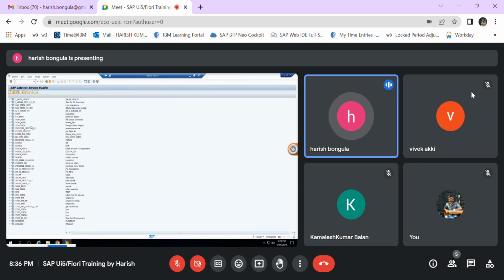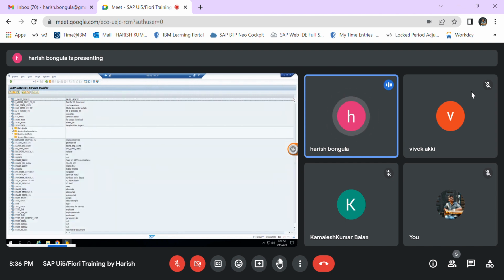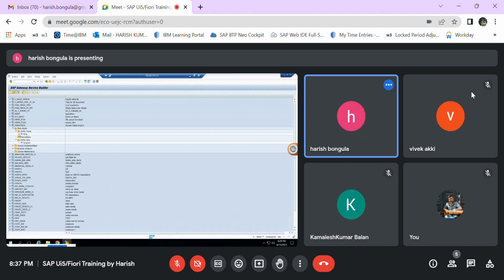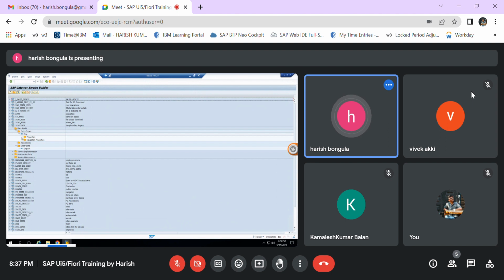Yesterday, this is the OData project that we created, Z demo OData, and we created an entity type, and its associated entity set was automatically created. This is the entity set, this is the entity type, and Emp is our entity name. If you open this entity, we have added the properties as well.